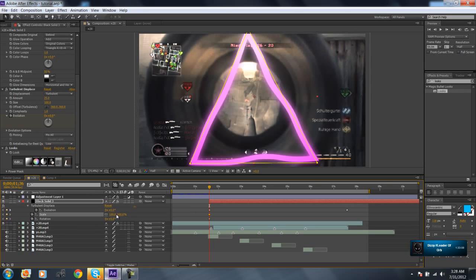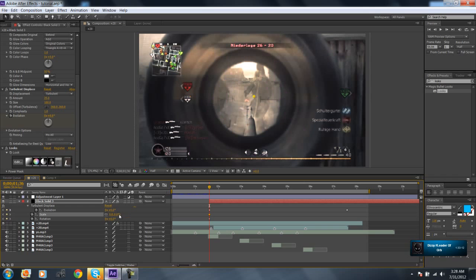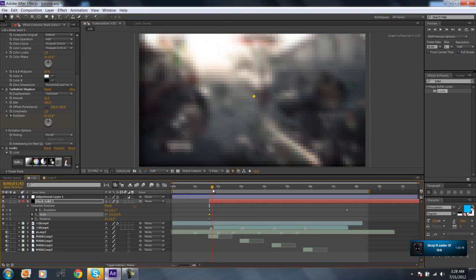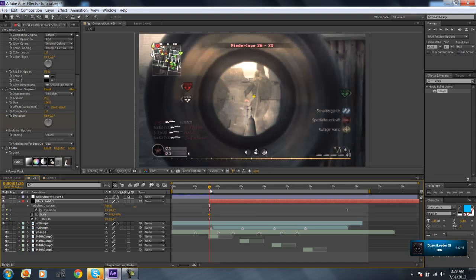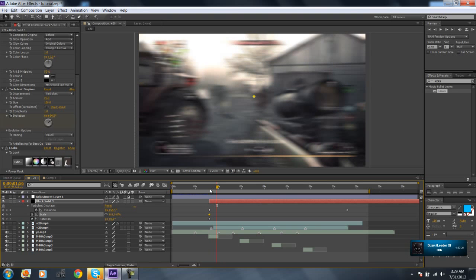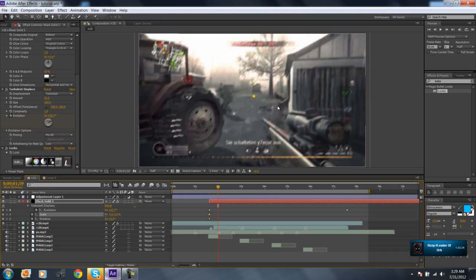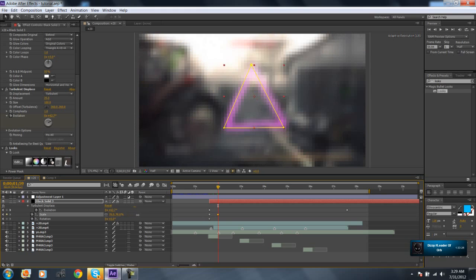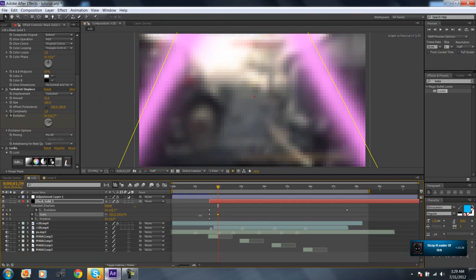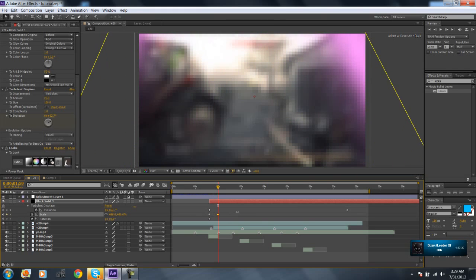Now scale, at the first frame you wanna make it 0. Scale it down to 0 so we can't see it. And then go like maybe 20 frames. Or maybe 23. Okay? And then scale it up, until we cannot see it, or maybe barely see it. Like so.